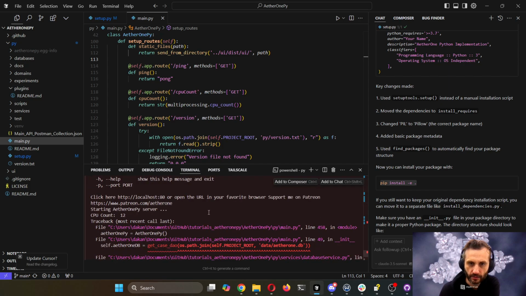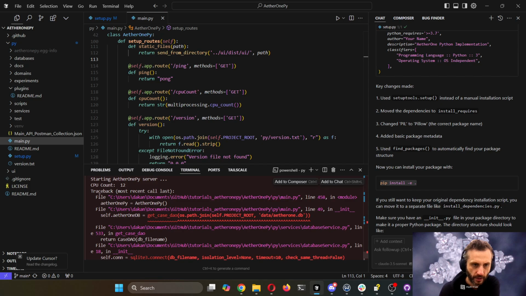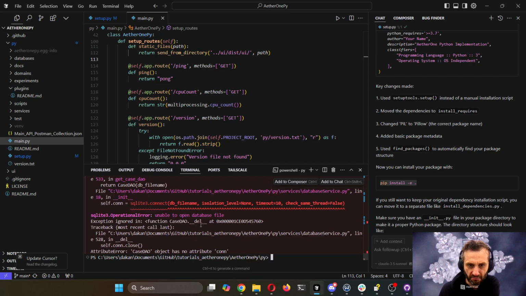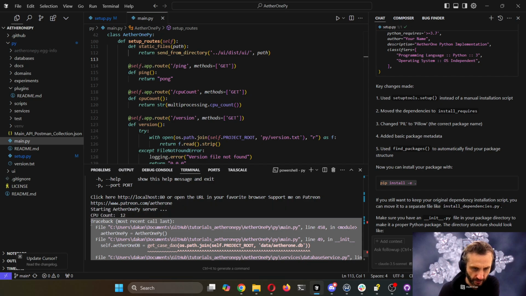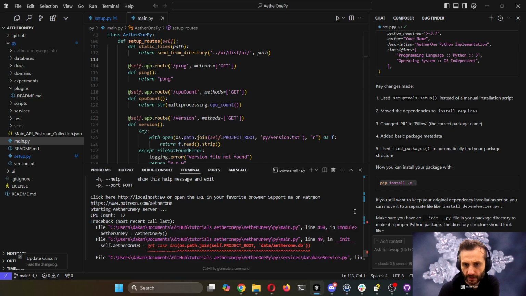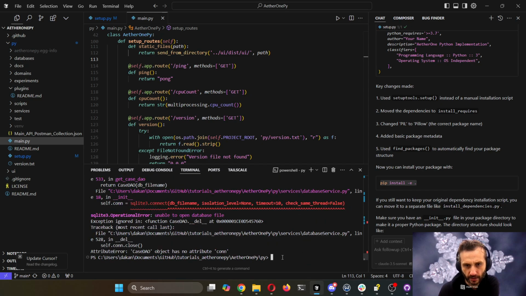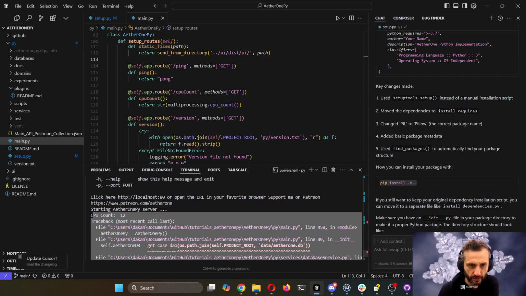Click here, okay, trace. So apparently the connection doesn't work. I think this is with the last pool that we get this problem. So let's debug it for now.